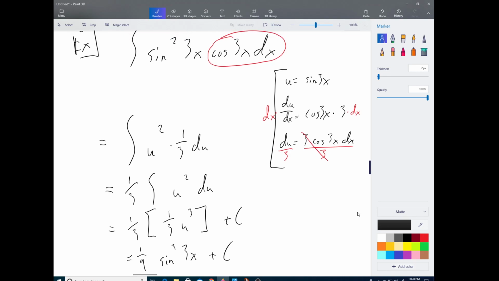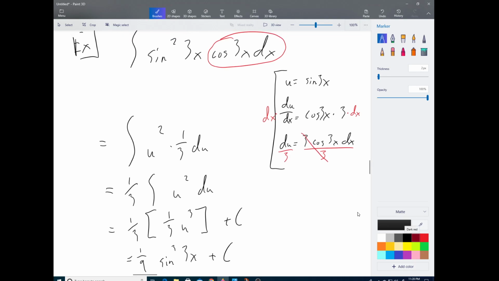By the way, fun fact, now of course I had the squared there, but let's pretend that that squared didn't exist and it was just sine of 3x times cosine of 3x. If this was the case, you could use u equals sine of 3x or u equals the cosine of 3x. It's one of the rare cases where it doesn't matter which thing you pick to be u, they actually both would work for the problem. Your answers would look different, but the answers would be equivalent to each other. So just a fun fact there.